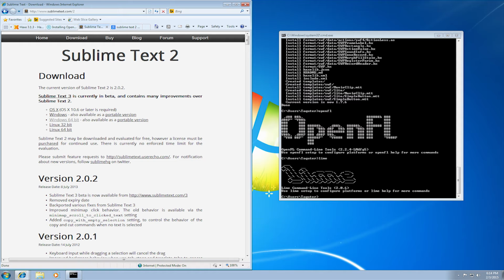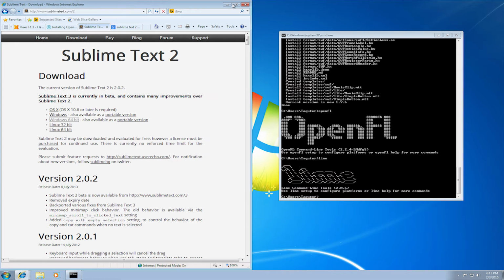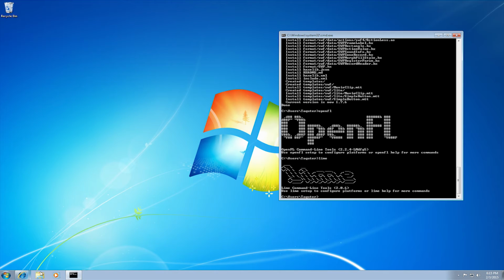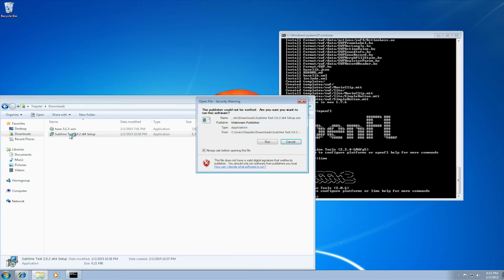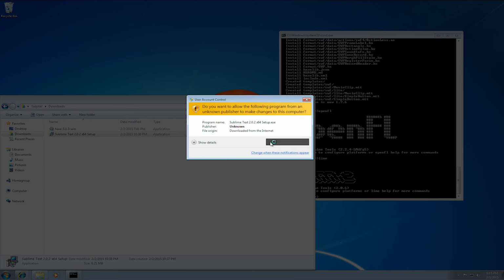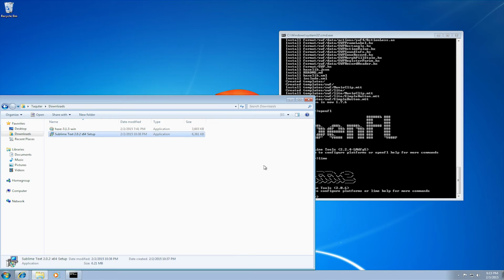You can try it if you want. If you get it working, great. Yeah, I was just having issues with it, so this way I know it works. Just go with it if you don't want to mess with it all day. So Windows 64-bit or 32-bit, I don't think it makes a huge difference. Yeah, download, run. I already have it to save you guys some time. Download Sublime Text. Run. Yes. Next, next, next, next. Finish. Okay, so we're going to open Sublime.